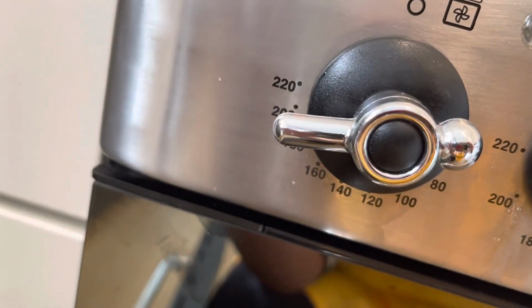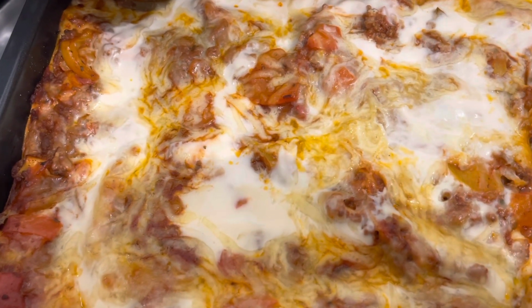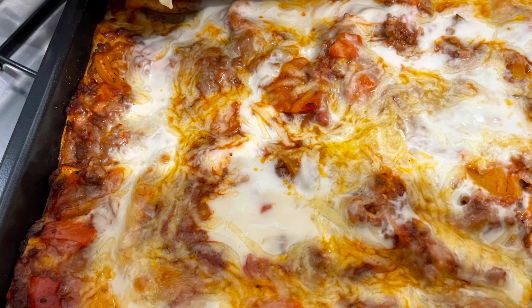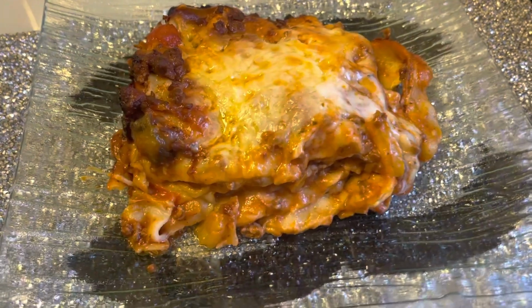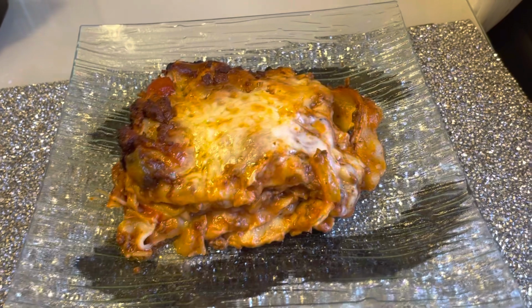This is the final look, guys, of my lasagna. This is the final product of my lasagna. Look at it, guys. It looks yummy, yummy.